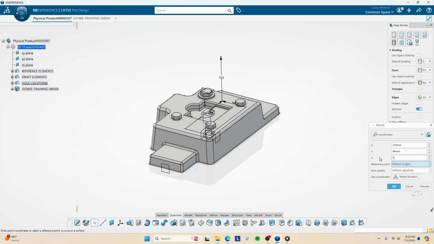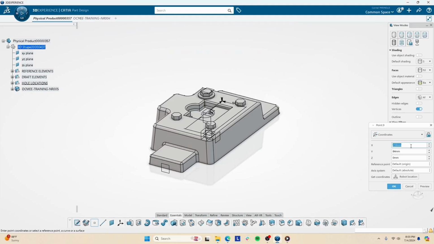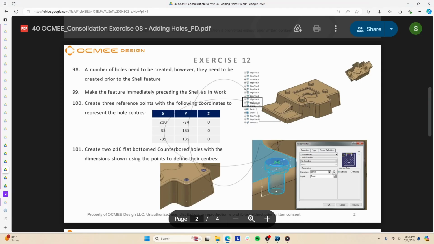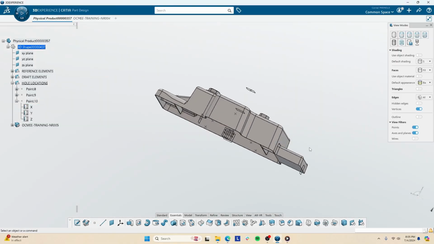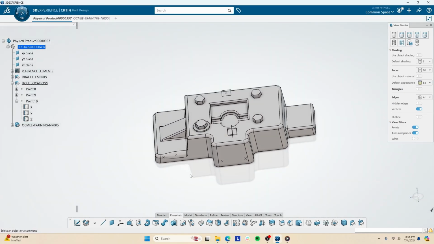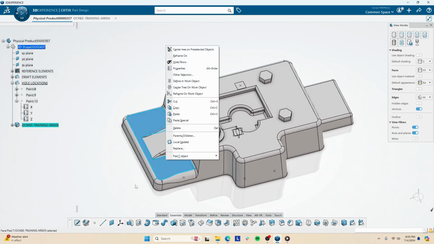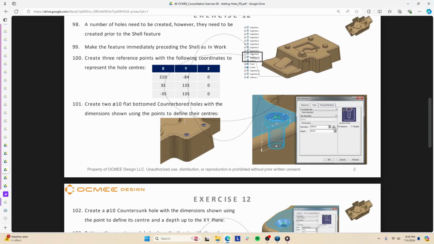And remember that this could also just be defined in the sketch as well. 35, 135, -35. I hid some of the other points just so I could see these 3 hole locations.